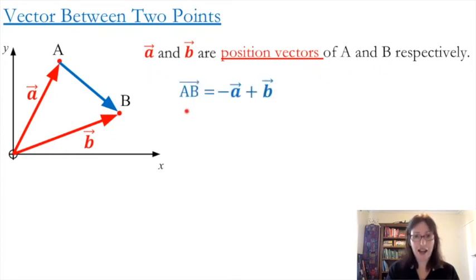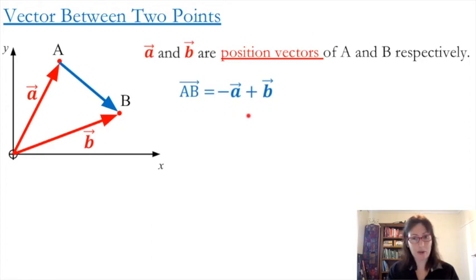The vector of A relative to B. So this time round, we've got A first and then B. Now how do we create that vector? We want to start at A and end at B. So here's our beginning. We have to come down this red line of A and up this red line of B. Actually we're doing negative A here, so we have to go backwards along A and then add on B.